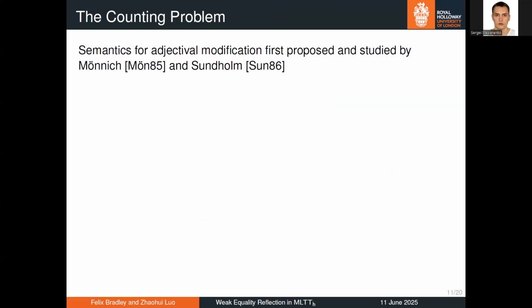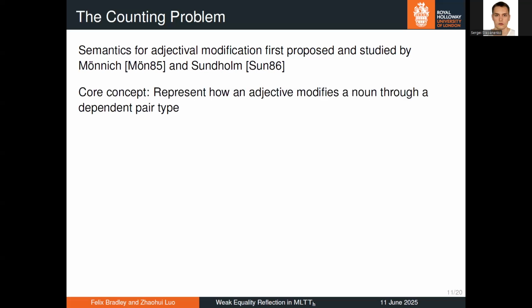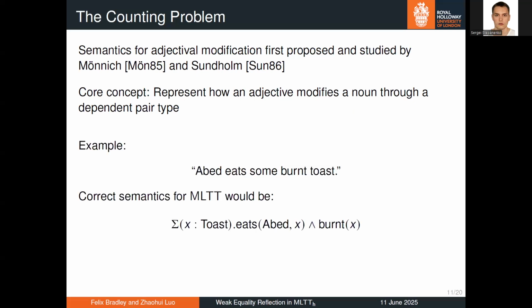So going back to natural language semantics, there's an interesting example of the application for this, where we can start talking about adjectives. We can prescribe some meaning to adjectives. This has been quite well studied, initially proposed by Montague and Sundholm in two different papers. And the idea is we want to use the Sigma type here. We want to represent some noun that we can prescribe some proof to of some description. Here, we're using this predicate to represent the adjective that's describing whatever object we might be talking about.